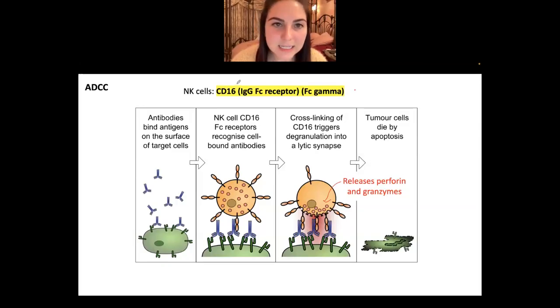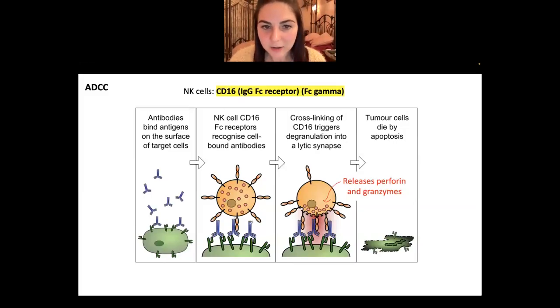Okay, so CD16, I would just go ahead and know it. You don't have to know that much, right? But the reason this is important is because this is the receptor on the NK cells that's involved with this ADCC process, the antibody dependent cellular cytotoxicity. So what happens with ADCC is here's a microbe coated with antigens, and let's say there's an IgG antibody that's going to bind to it. I know we were talking about antibodies on Thursday with B cells, but IgG is going to coat the surface of this pathogen, okay?